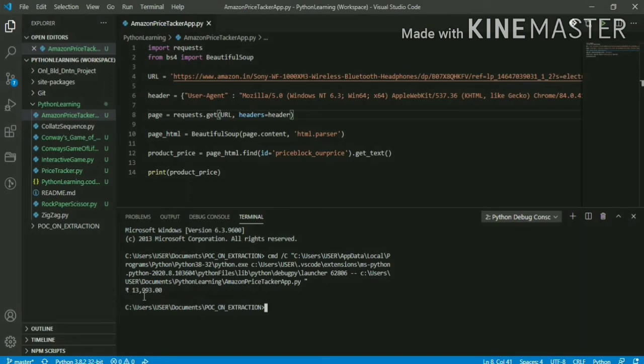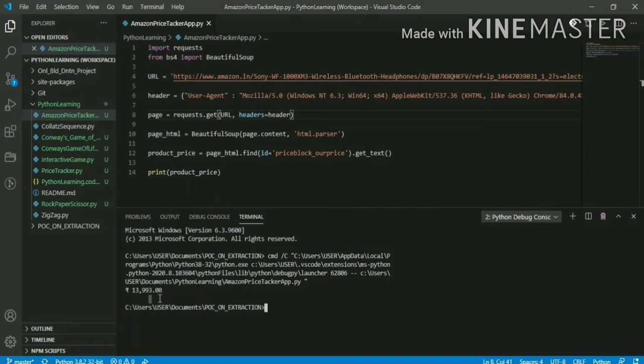But some things are to be noted here. First of all, we need to do some number comparison on it. As you can see, this is completely a string, so somehow we have to convert it to a number. The first thing is to get rid of this rupees sign. Then we need to get rid of this comma, the 1000 separator.